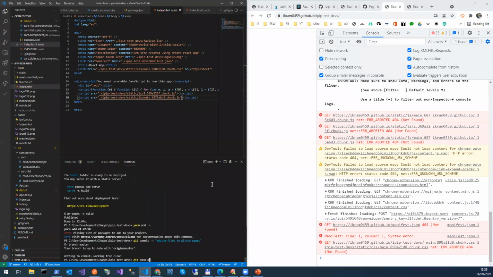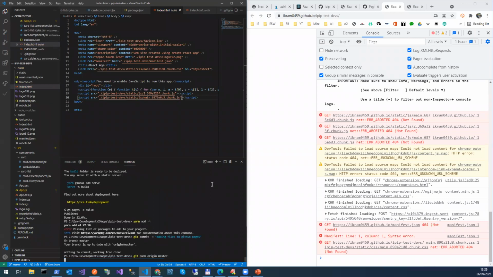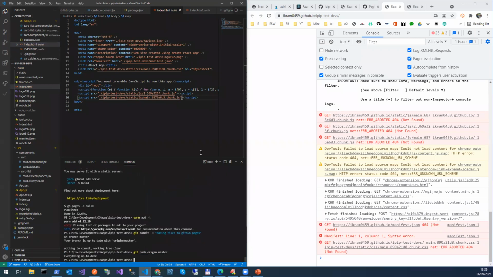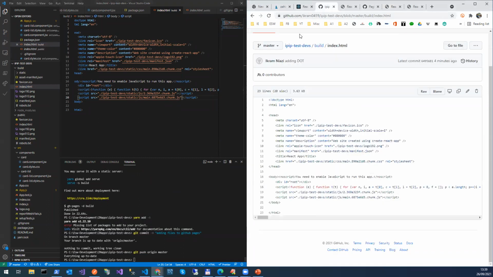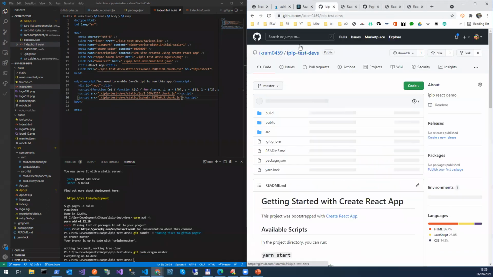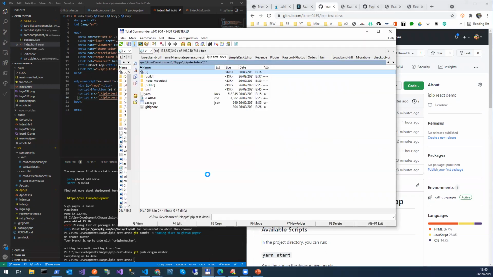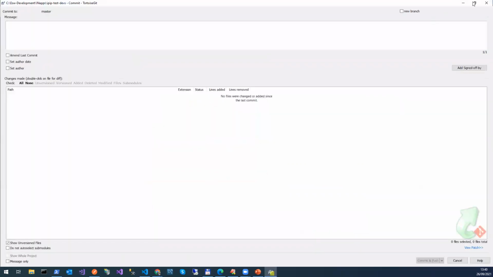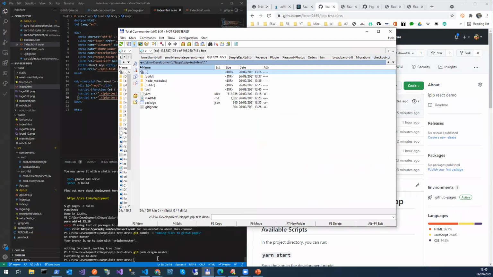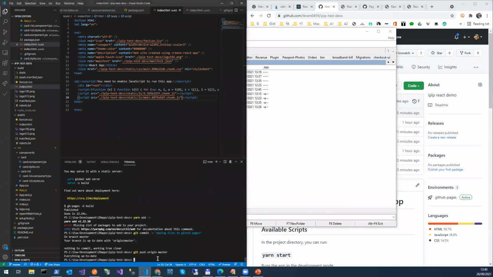Okay, git push origin master. Okay, now yarn add gh-pages.